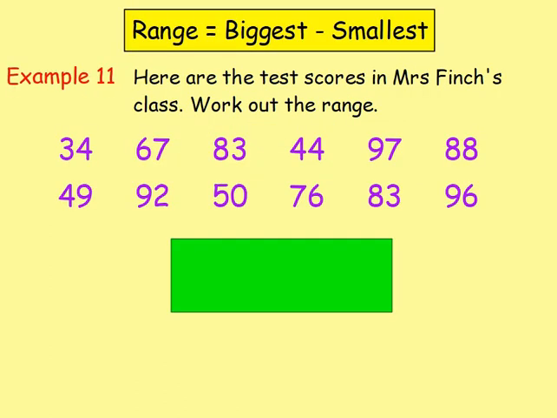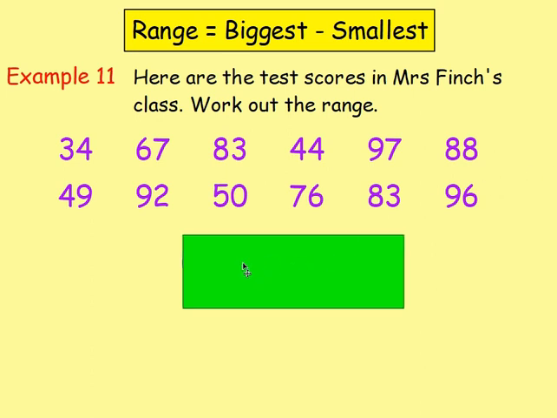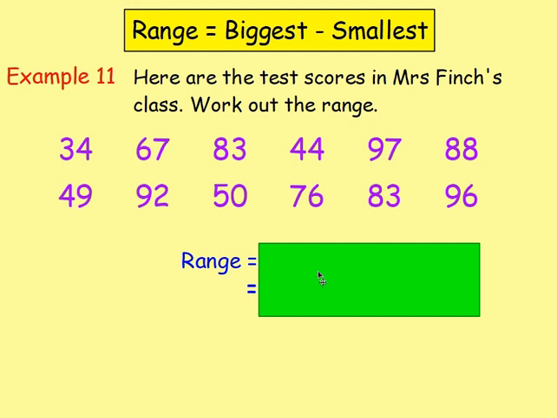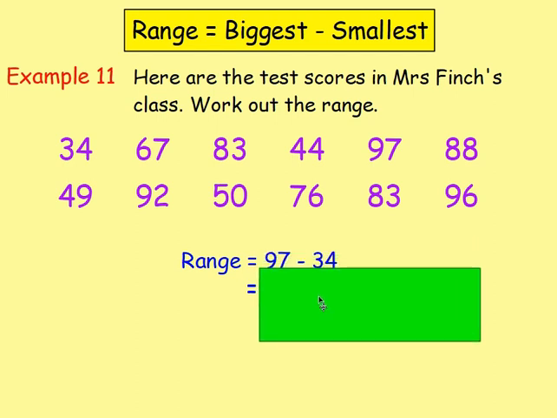Example 11, here are the test scores in Mrs. Finch's English class. Work out the range. Once again, we know to work out the range, it's just the biggest number, take away the smallest. So for this one, what is the biggest number? Go on, Callie. Good. And the smallest number?